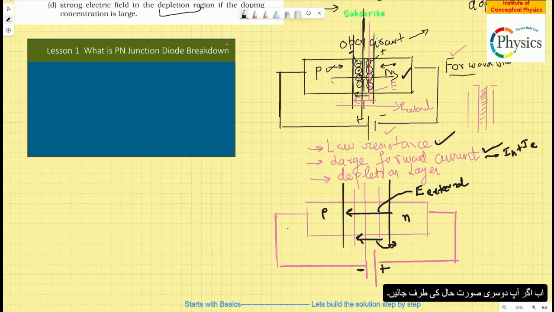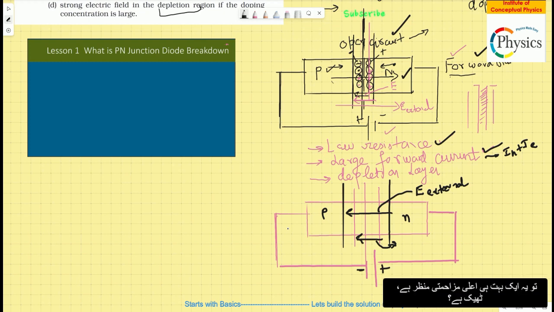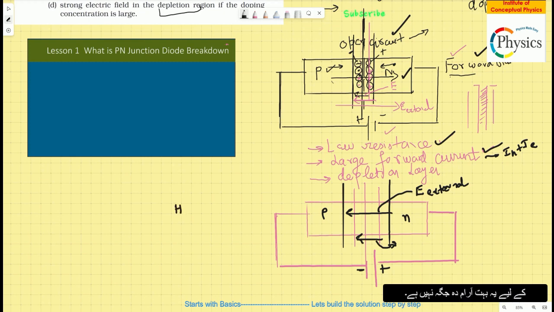Now if you go to the third situation, the first one is open circuit, the second is forward bias, the third is the reverse bias. In the reverse bias, the resistance of the circuit goes up. It's a very high resistance scenario. It's not a very comfortable place for you to have current. High resistance exists, and then you have a situation where a forward current is impossible.